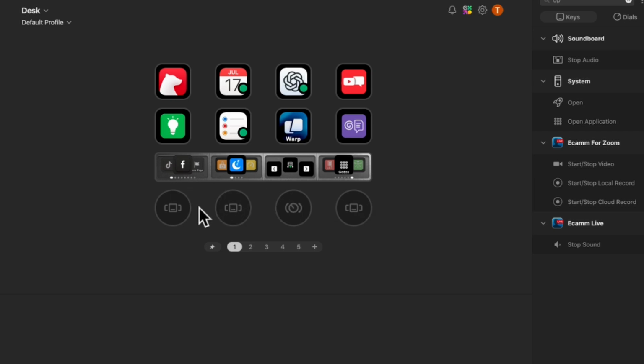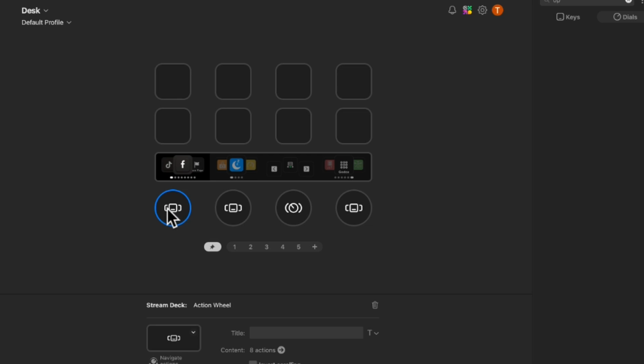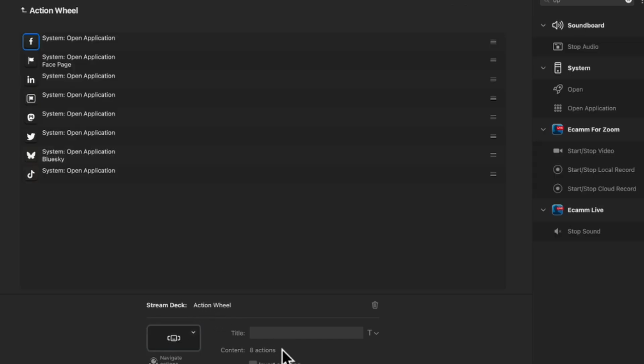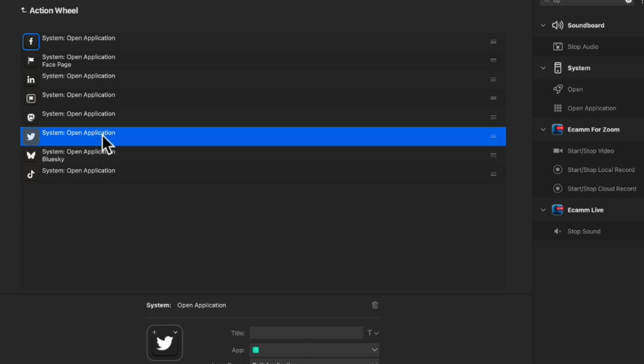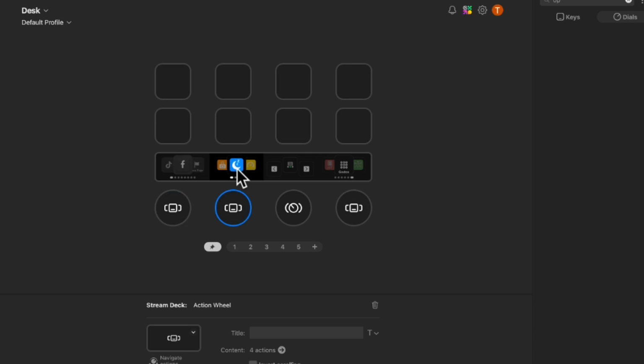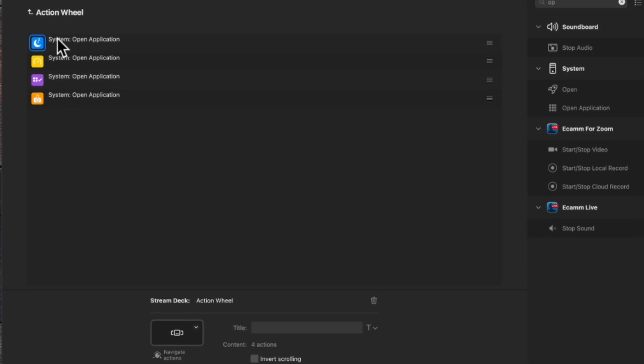Right, so if I double click on my first dial and go in it, we could see that it's called an action wheel, right? And if we go into the action wheel, we want to click on this arrow here, we could see all the actions. So in here, we just have open applications, but we could have anything in here. So in this case, I have this as my shares, so I could share to social and so forth. Actually, it polls my latest YouTube video. It just makes it a little easier for me to post. Anyhow, it just is very convenient. Like I have the other one here I use for my shortcuts for my desktop. So again, if I click in here, you can see open applications.